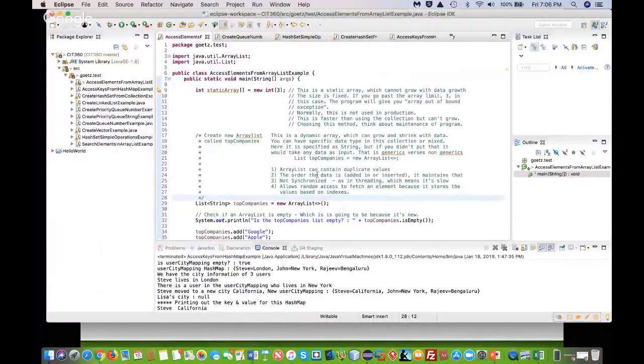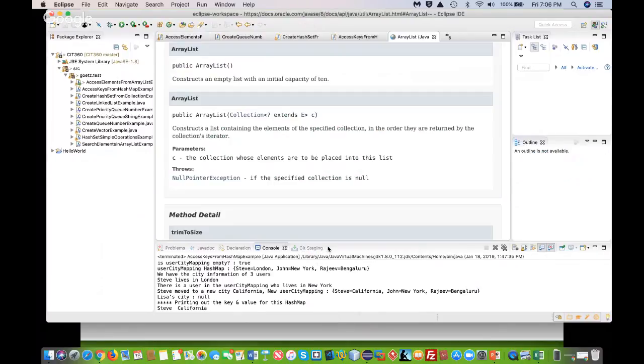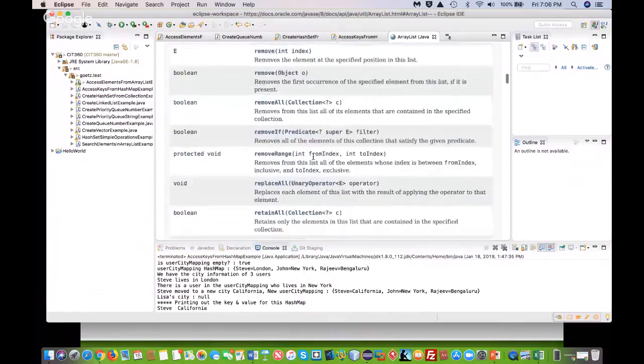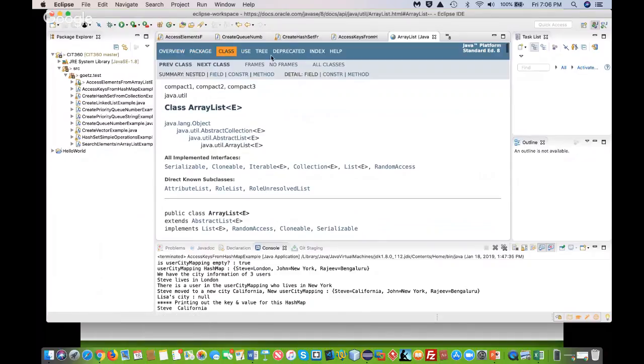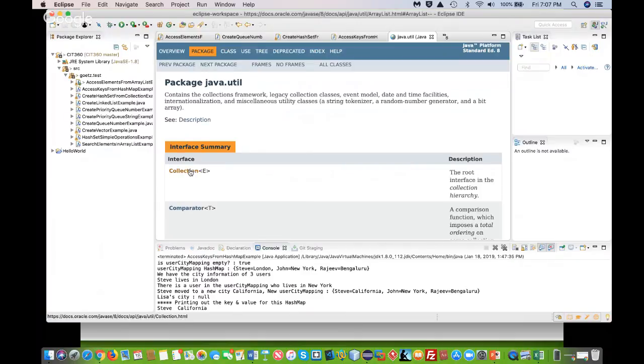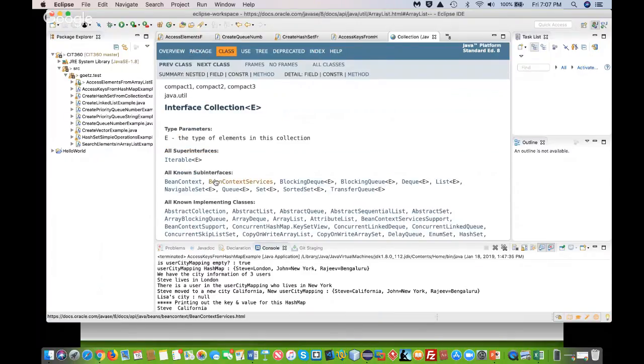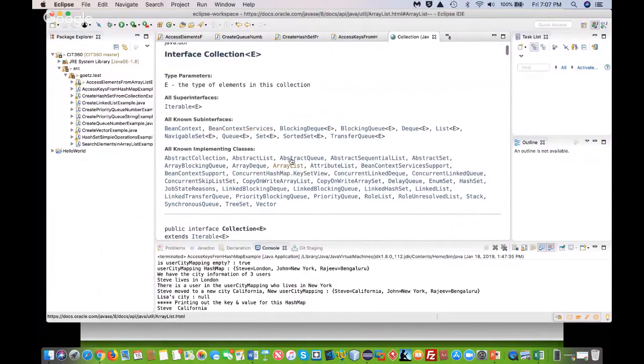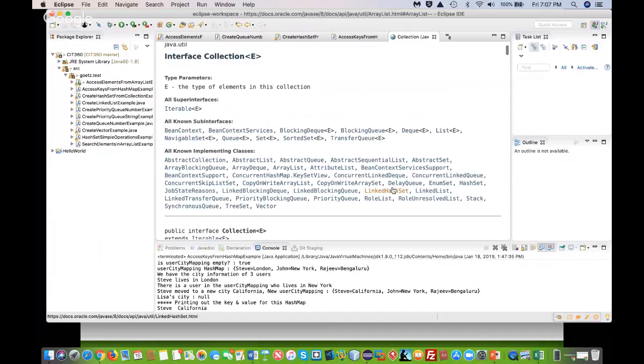Here are some of the little bits of code that I've been putting together for my collections. This is an array list. And if you hover over this little box, it does the documentation, and this one actually takes you to the code. So let's click on the documentation first. All right, so it talks about the array list. And if you come way up to the top, there are different tabs from which you can select, right? I'm just going to click on this package and show you this is the collections interface. And here are all of the different implementing classes, okay?